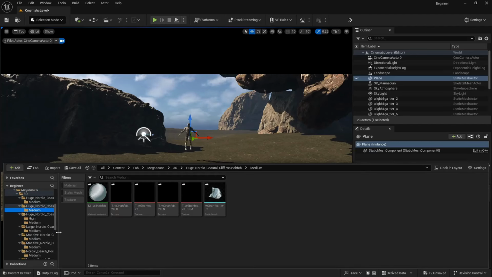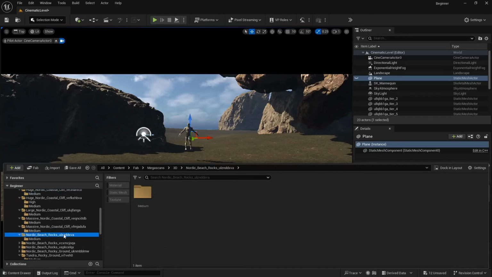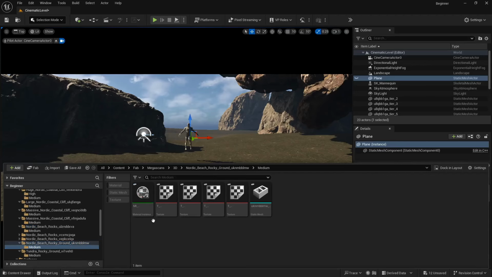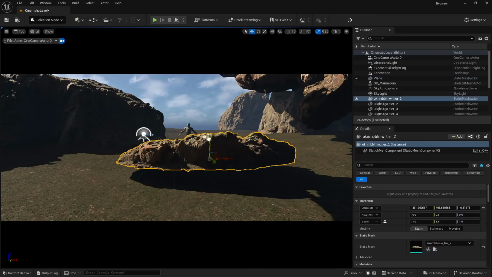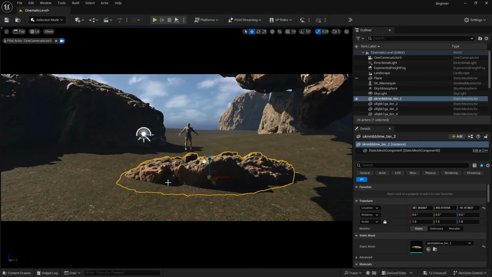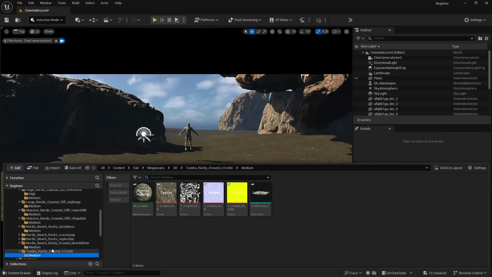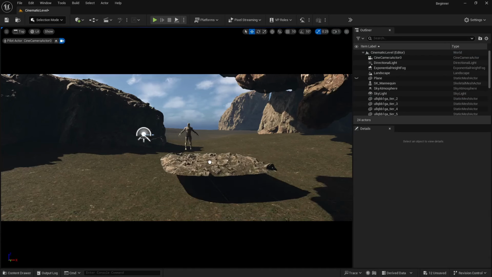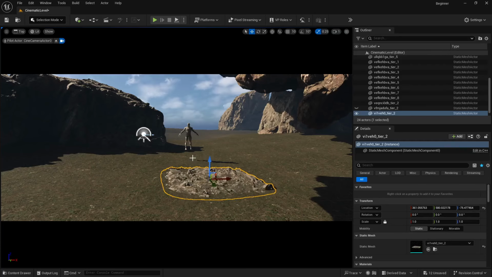So I'm going to go downwards here. I'm going to make this bigger, and let's just go to rocks here. Okay, rocks ground, and you can see we have this surface. So if I drag and drop it here, you can see we have this rock ground here. Okay, or else what you can do, you can also use the tundra rocky ground. Okay, so you can say it's looking something like this, and if I move it downward, you can see this is looking like this. Okay, so how you can download this, it's really easy.